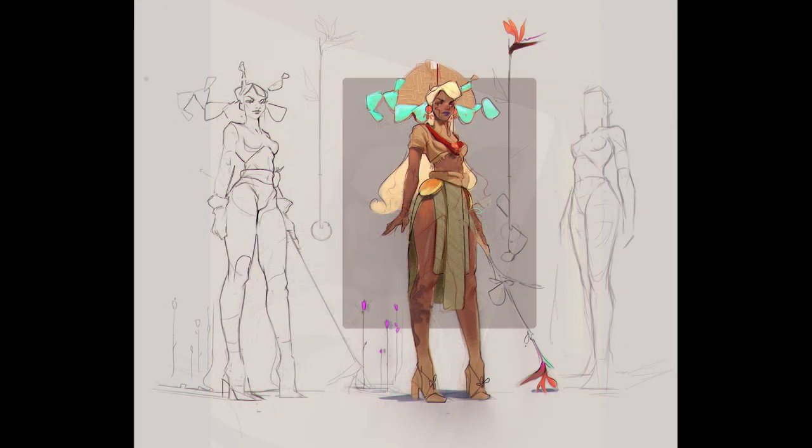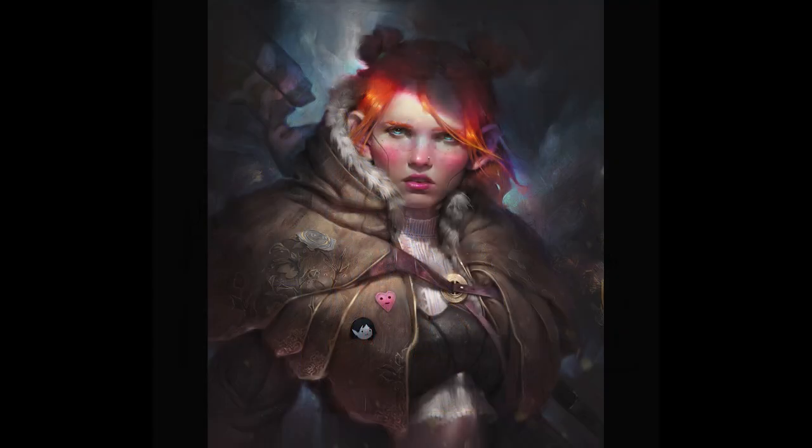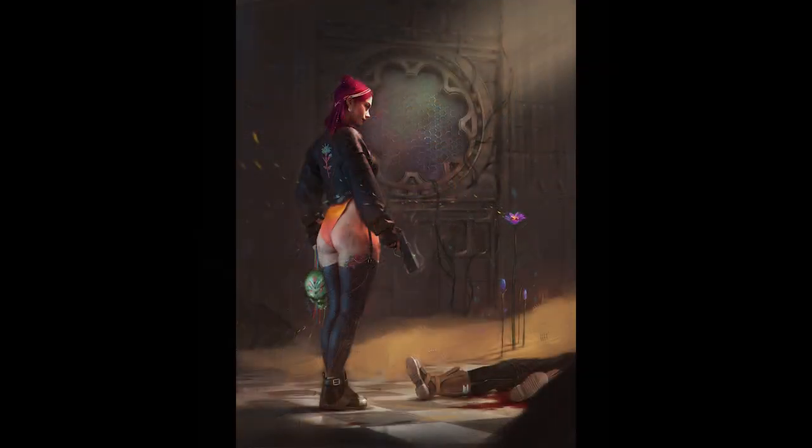Sometimes there are periods where I prefer working digitally, and then sometimes, really for personal work, I want to try to work traditionally. But I haven't done much traditional work in the last 4 or 5 months probably, but that might be because I've been moving around a little bit. It's a little bit harder to set up. Usually I'll try to work in oils or do an oil painting portrait.